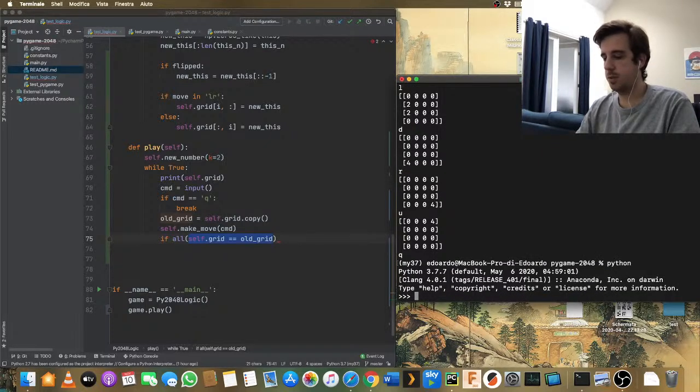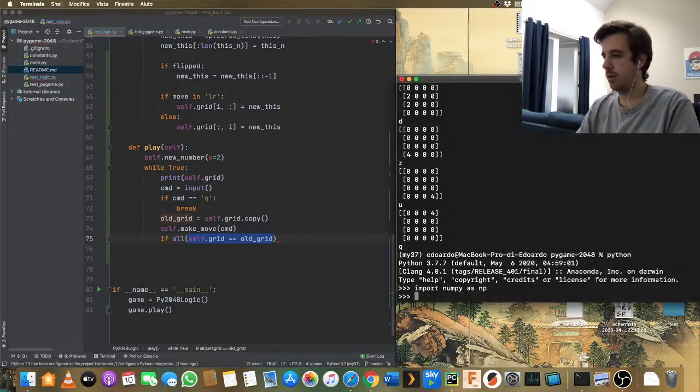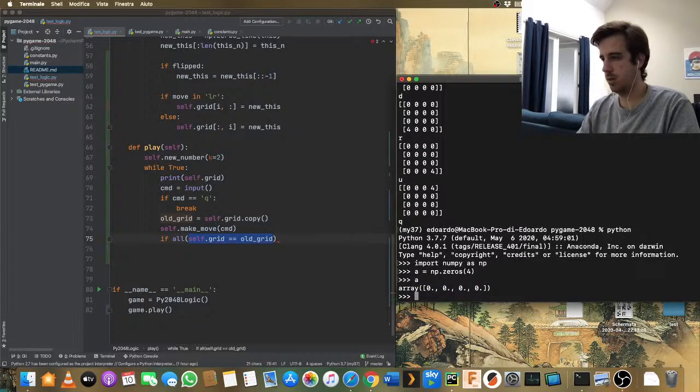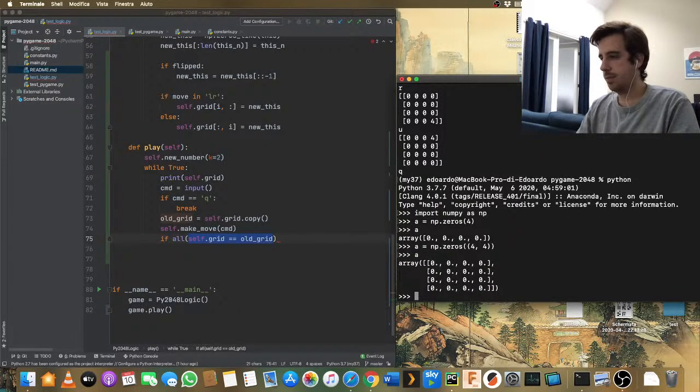Import numpy, A equals np.zeros of 4. I tried, this is not MATLAB, if you guys know MATLAB. Okay, A is this, then B is gonna be exactly the same.